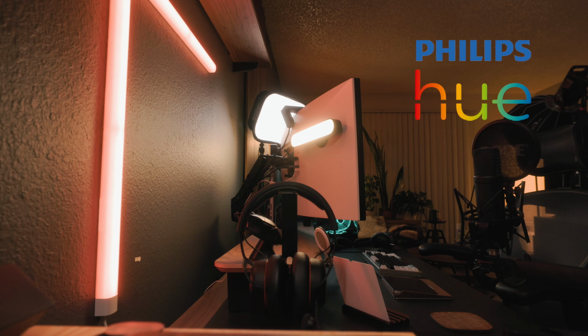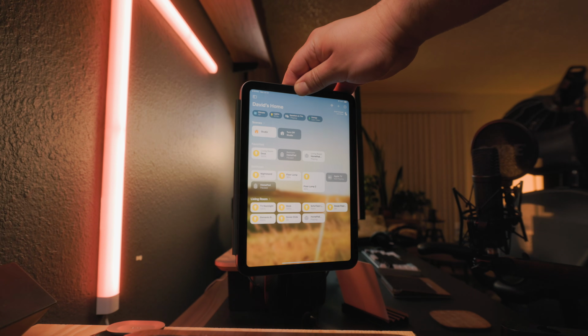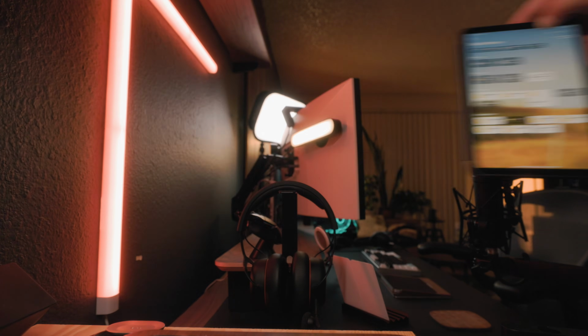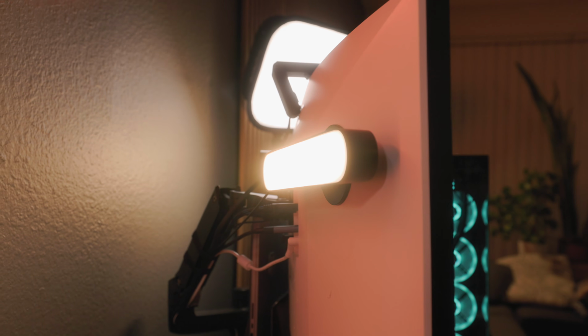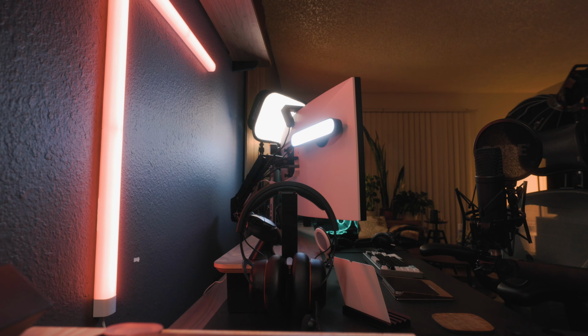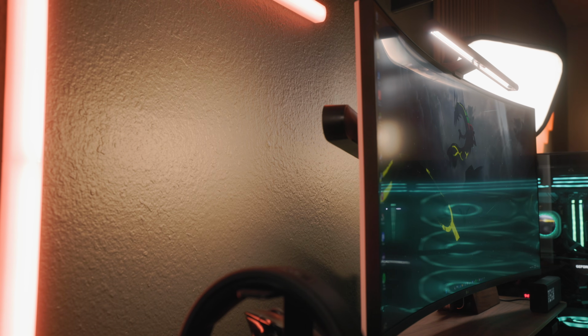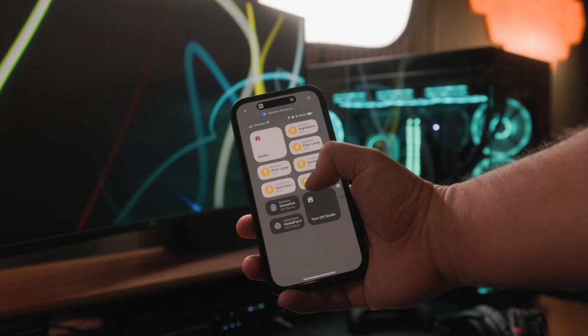I can adjust the color temperature, the brightness, all in the Apple Home app, which makes it extremely easy to control. They even come with their own stand so you can place them wherever on your desk, but for me, sticking them on the back of my monitor works best. It gives them the perfect amount of spill on the background so that my eyes don't get as fatigued with just using one light. It's a notable difference that really helps with overall eye strain.